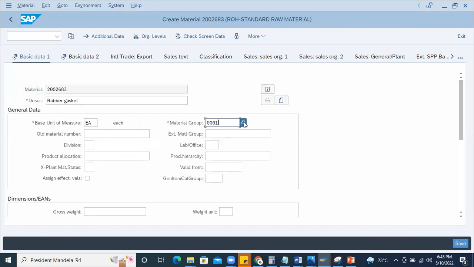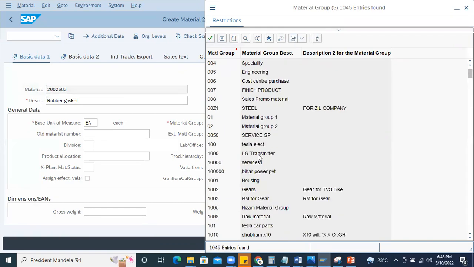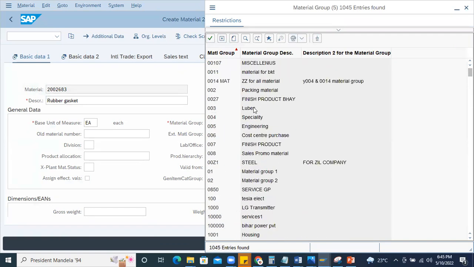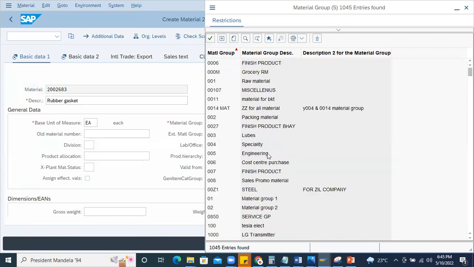Okay, here is the material group, which it belongs to, a fastener, or rubber items. Then you should choose the respective purchasing group here. If you don't find that purchasing group in this, then you should ask the consultant to configure the respective material group in the system.